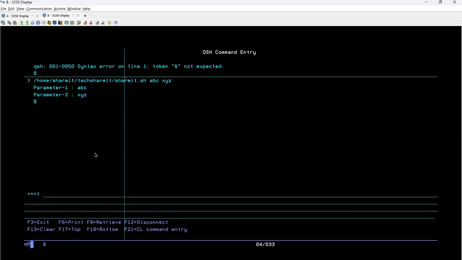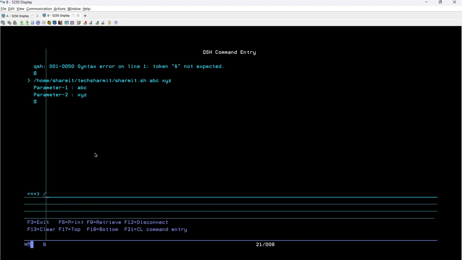Now we will go to session B. Here I'll run the script again with the path /home/Sharmit/text/Sharmit.sh, then space, and the passed arguments would be abcd xyz. You can put anything.